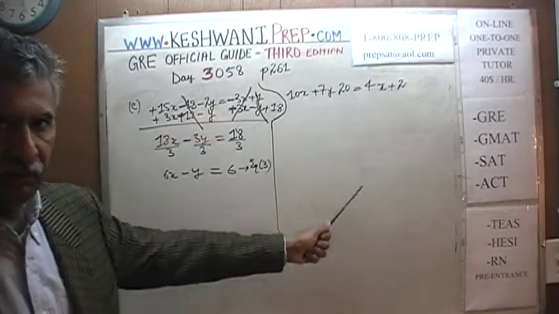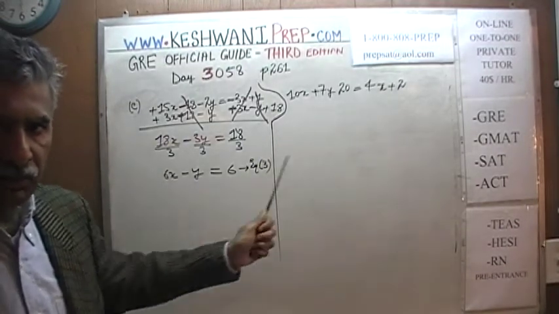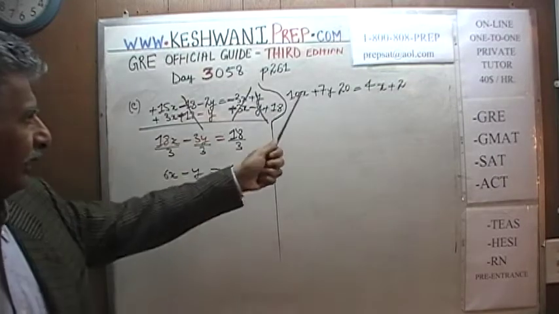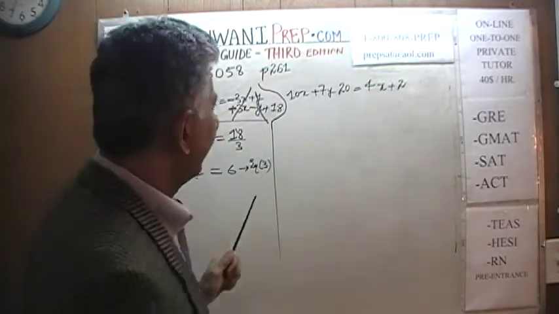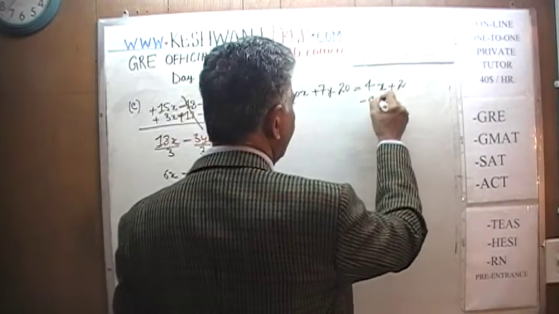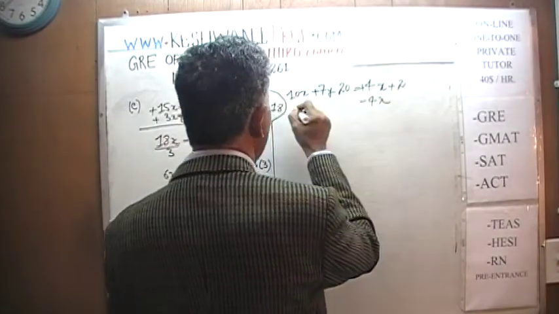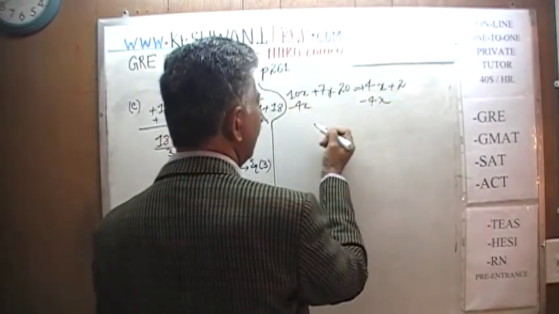Similarly, we're going to do something here. We're going to have equation 4, and then we're going to work with equations 3 and 4. Do you understand? Instead of working it in this form, let's bring the x to one side. So subtract 4x from both sides. This is a positive 4x, negative 4x. Let's subtract 4x from both sides.